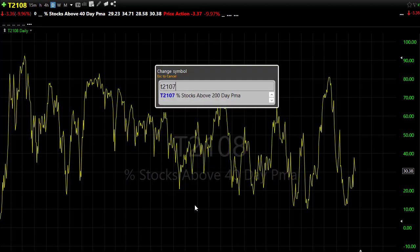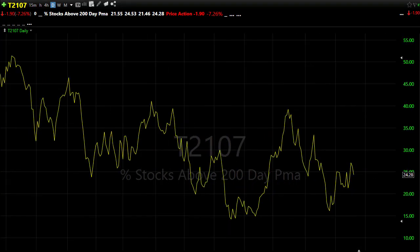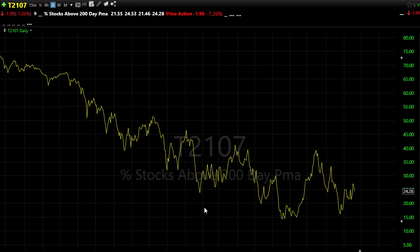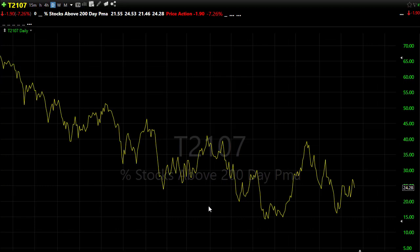T2107 also pulled back, but once again we didn't really lose too much in that chart. We continue to hold that little upside trend, albeit we did give up this little bit of support right there. But not so much that we couldn't just bounce right back from it if we can find some bullish inspiration. We did break this downtrend and we're trying to hold that area as support. On the not-so-hopeful side, the longer trend, we're still struggling with that quite a bit. Keep in mind, 25% of stocks are holding above their 200-day moving average — it's a pretty tough situation to be roaringly bullish on that, despite all the earnings hops and pops that we've seen.